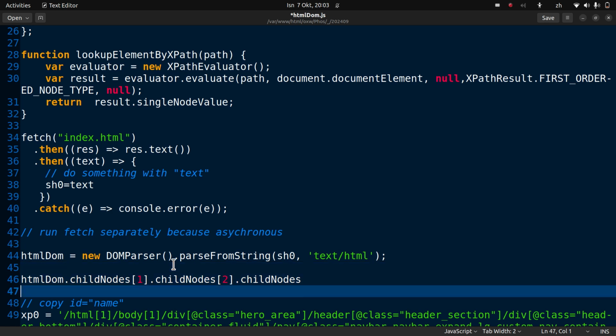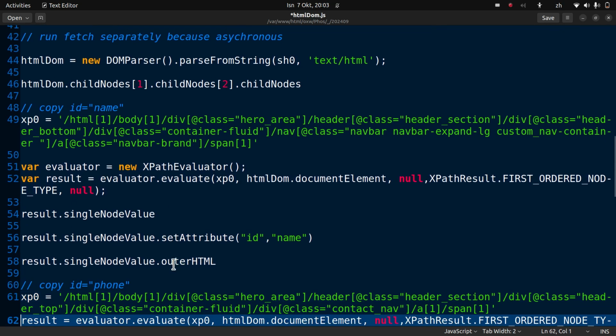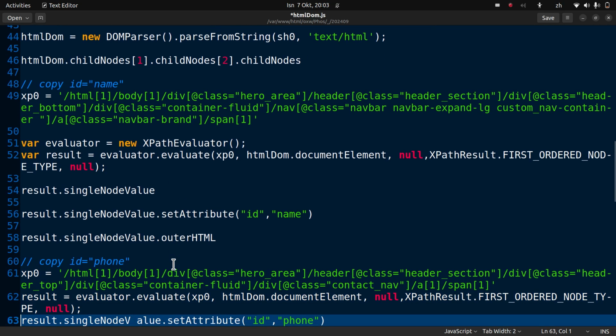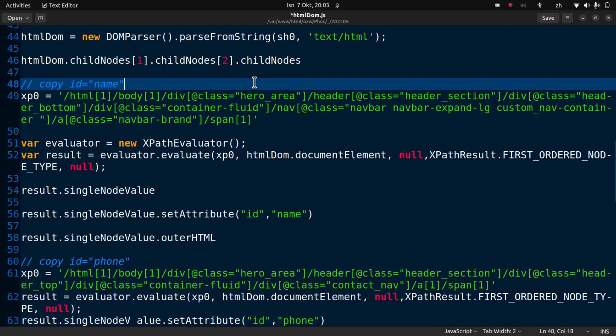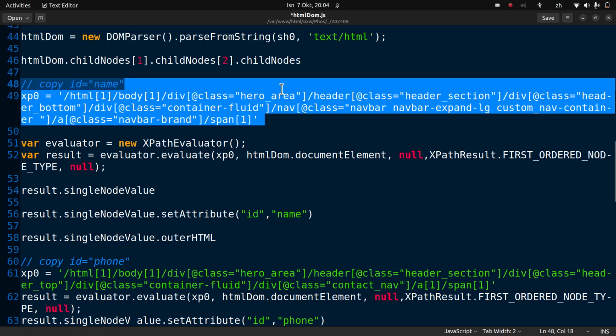The second step is to copy the ID attributes from document body to the new DOM variable. Recall earlier we manually added the ID attributes to the HTML elements which we selected using right-click. However, we cannot do this to HTML DOM as it does not have a graphical user interface like the default document variable. So what we need to do is to copy the XPath of the ID element, and use this XPath to access the target element in HTML DOM, and add the ID attribute.